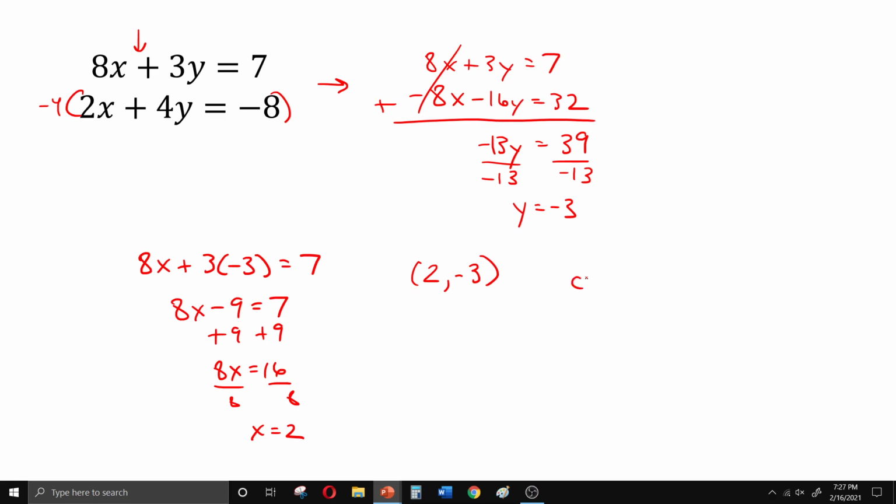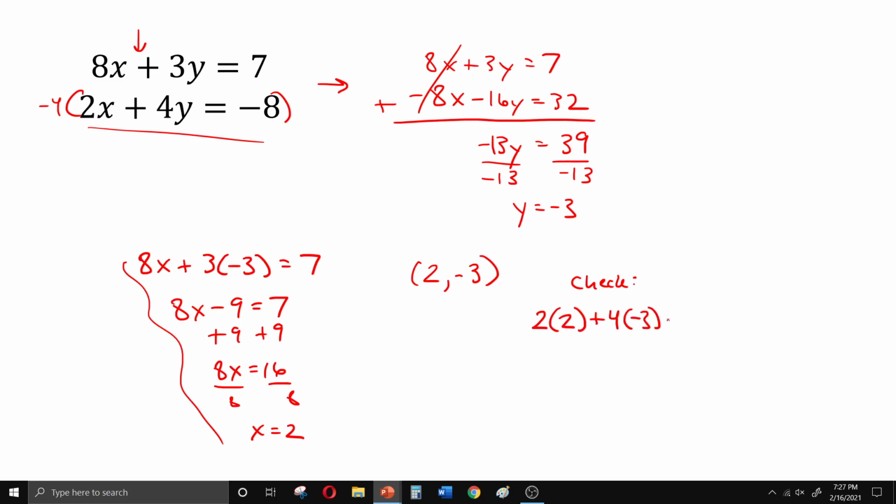To do the check now, I used the top equation when I was trying to solve for x in this work. So whichever equation you pick, you want to use the other one in the check step. Otherwise, you're just finding the solution and then plugging it right back into itself, which is what we call circular logic when you do that.